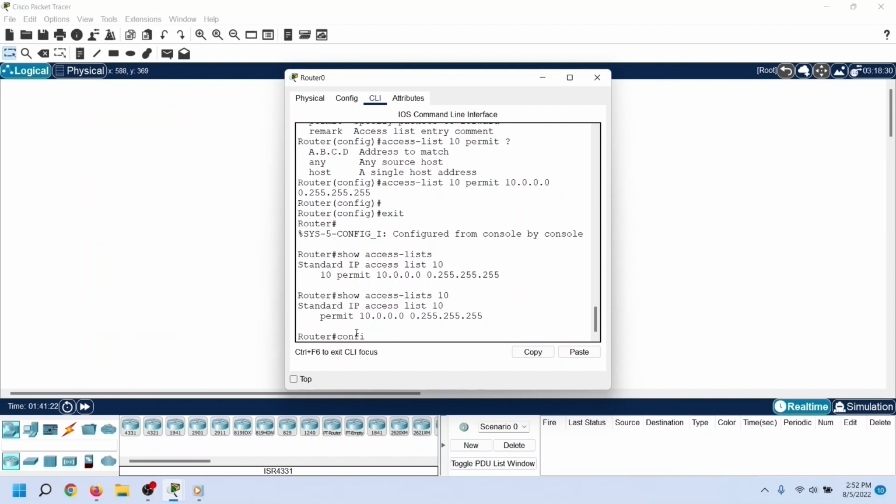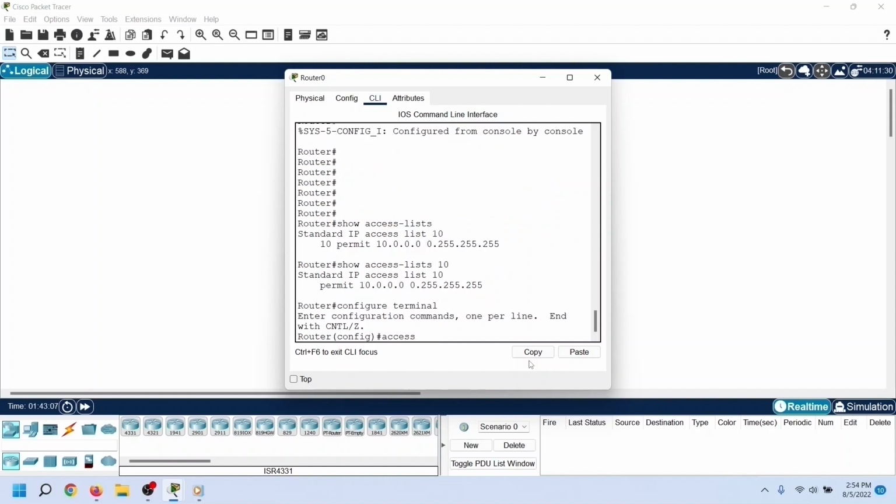Let's add one more entry to this ACL. Since we are adding a new entry to an existing ACL, we will use the number of the ACL which we want to update.